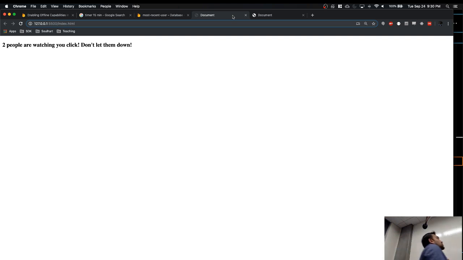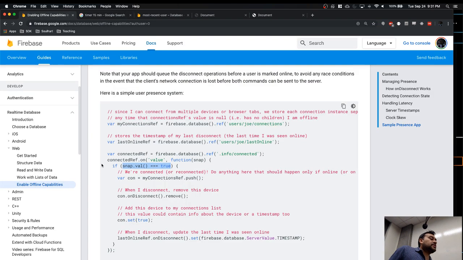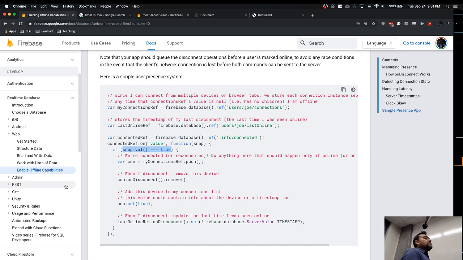Okay, this is useful in cases, for example, if you're working on your Coders Day example and you want to find out how many people are watching, it shows on your website, oh, 2 people are watching this bid. This is how you keep track of it. And it was pretty quick, but I just wanted to show you this last thing, under enable offline capabilities. Again, this code is boilerplate. You can copy paste this, look at the documentation, and I can go over it again if you have any questions. But the more important part is setting up your Firebase.